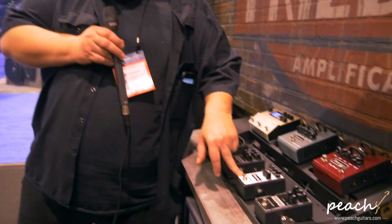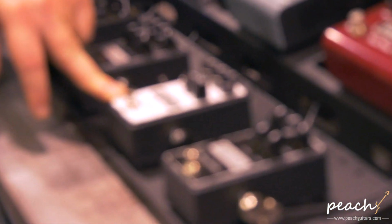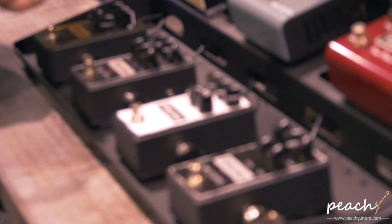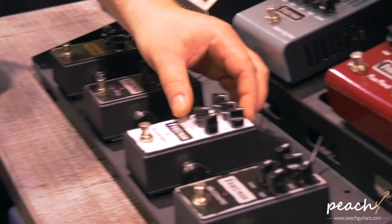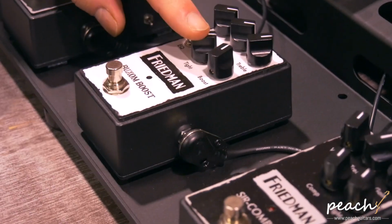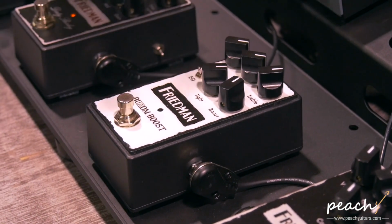The next pedal we did this year is the Buxom Boost. So it's a clean boost pedal, but it's got some tricks. It's got some EQ in it. You have a tight knob, just like the BE Overdrive has. So for instance, right now I have this Dirty Shirley set kind of low.